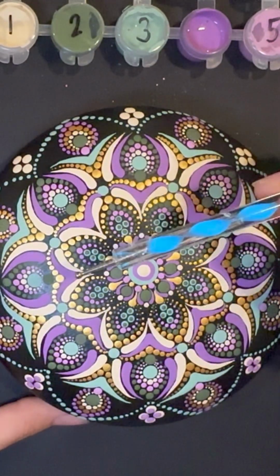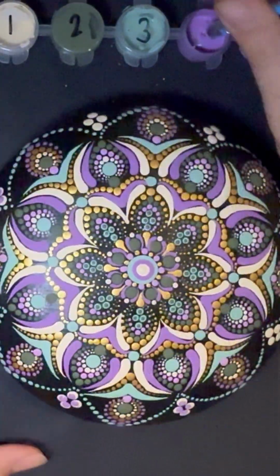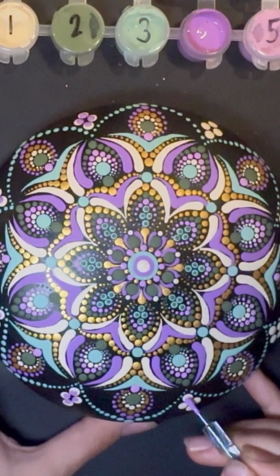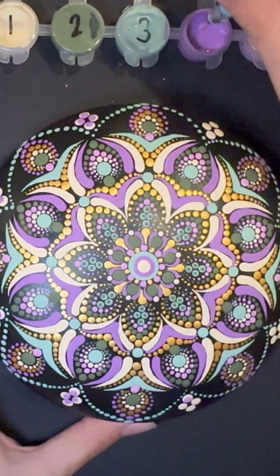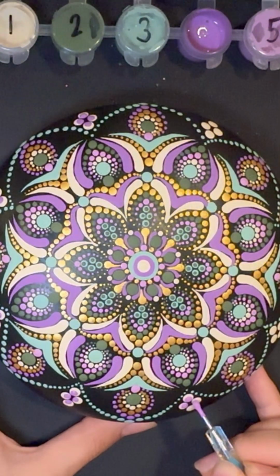Okay, next step, we're gonna take the blue twirly with paint color 4. And we're gonna over dot these 4 dots all facing in towards each other.